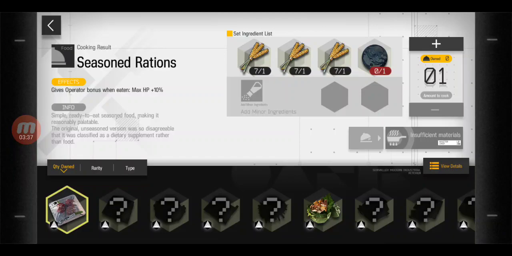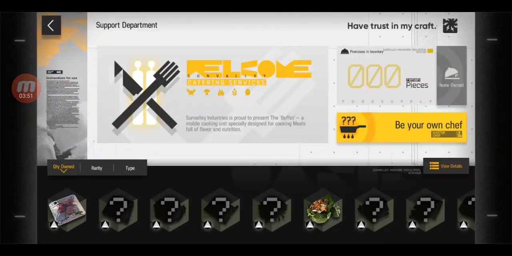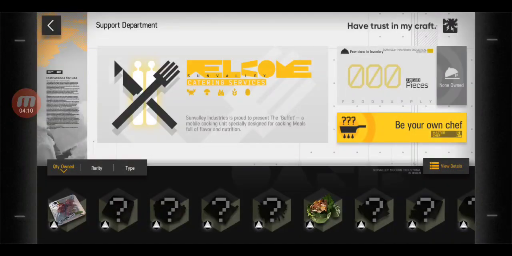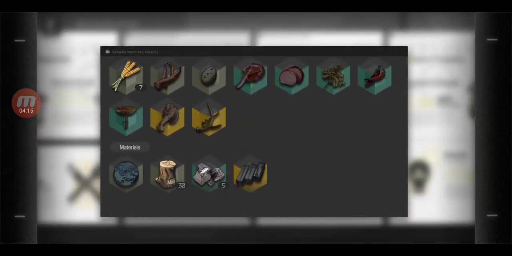Give operator a max HP plus 10% bonus when it's eaten. Give operators a defense 6% bonus when eaten, as well as a deployment cost -2 buff. If you have a unit like, what's the word I'm looking for, Texas Diomatosa, yes, you give them the deployment cost food. You make every deployment cheaper for them. It's pretty good. If you know what you're doing with the food recipes, go for it. Don't let me stop you. But if you don't know what you're doing, just don't worry about that.